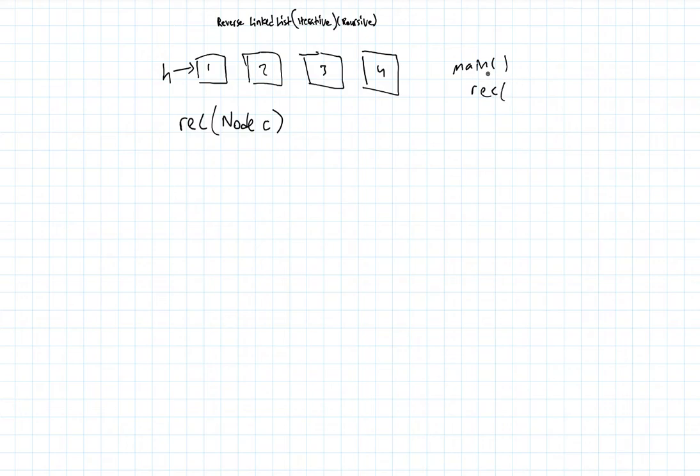already having our head node ready. Let's say we have our var node, let's say head equal to new node, right?